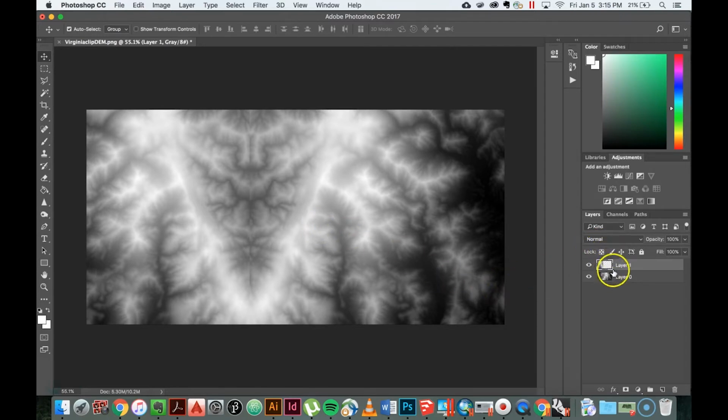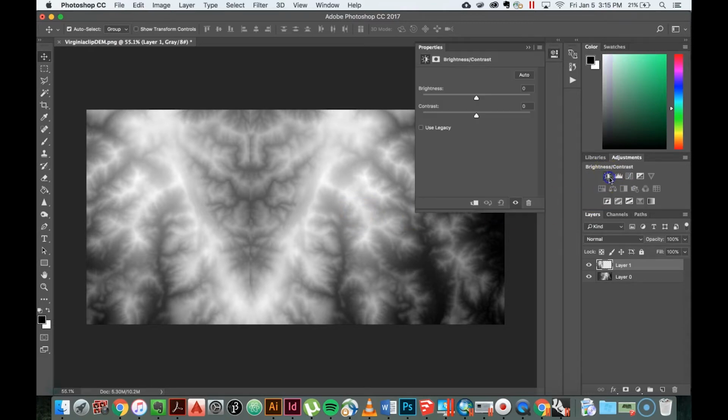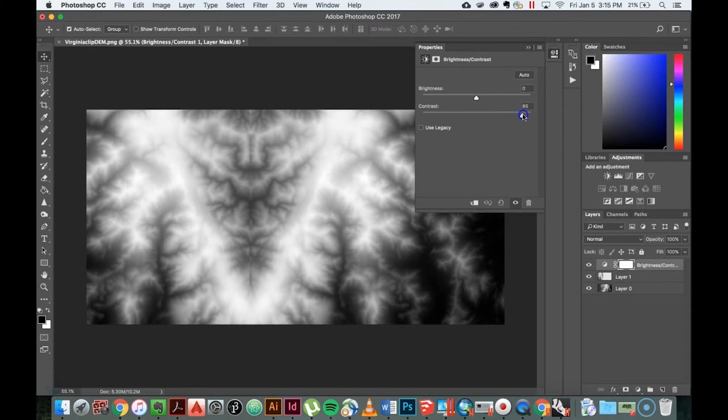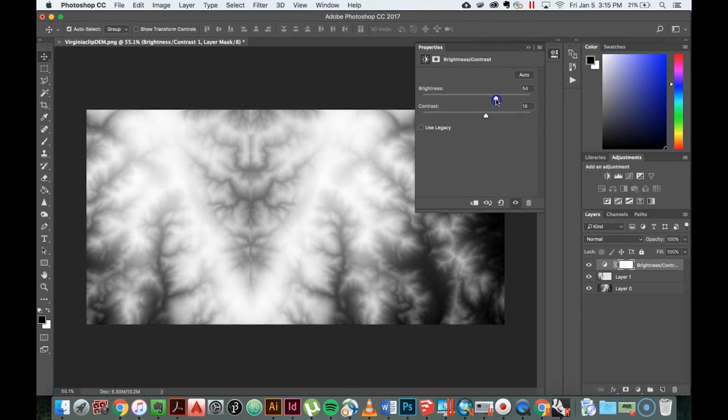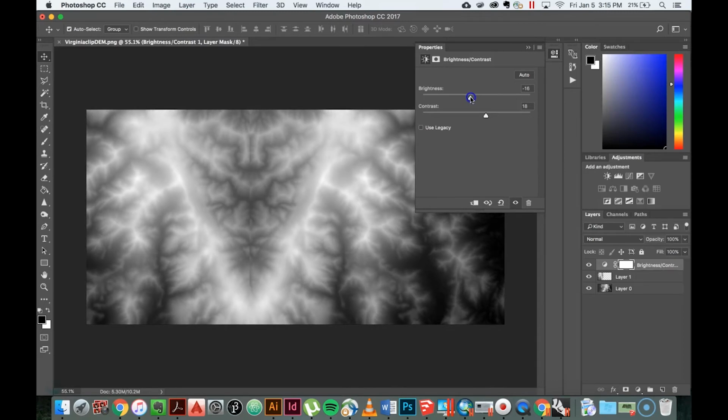And if you wanted to stretch this taller, we could change the contrast of this and really deepen the difference between these and make it less subtle, or we could brighten this up and then everything would be taller. And so there's a number of different ways you can manipulate this.